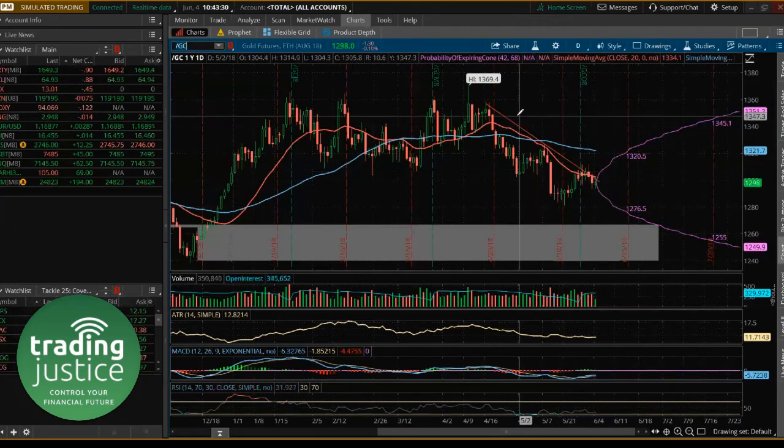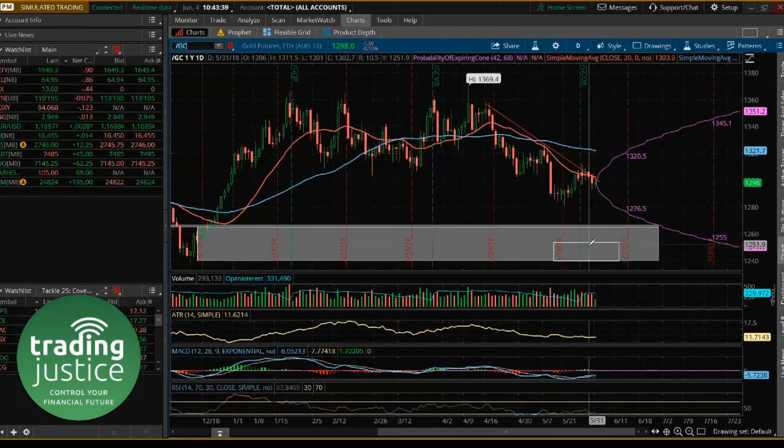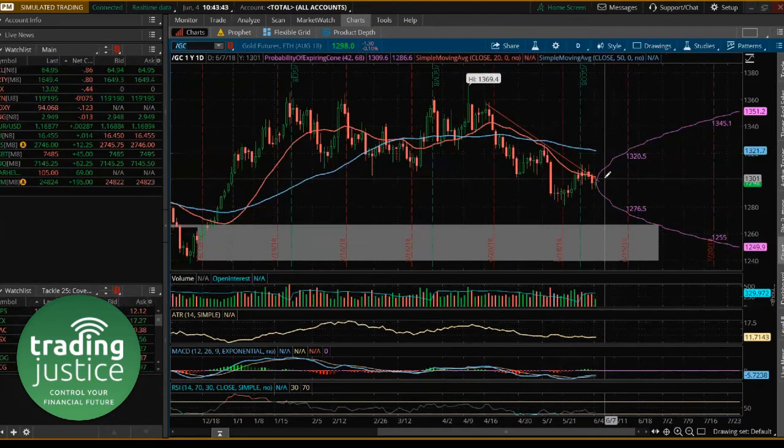But at the end of the day, we trust our eyes and we trust the technicals, and trends, patterns, support, resistance, all moving down, momentum to the downside. I expect it to get down into this 1240, 1260 range, but I would not be surprised in any capacity if it fights for 1300.